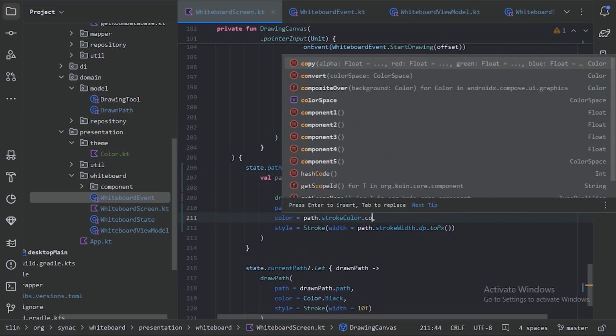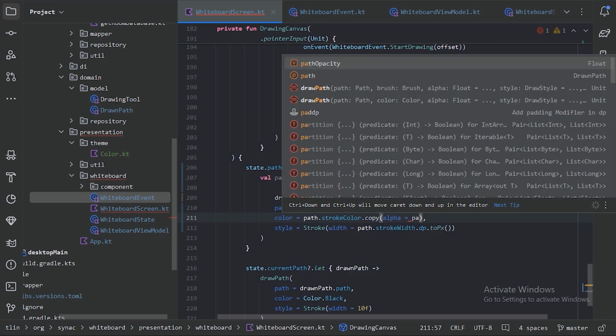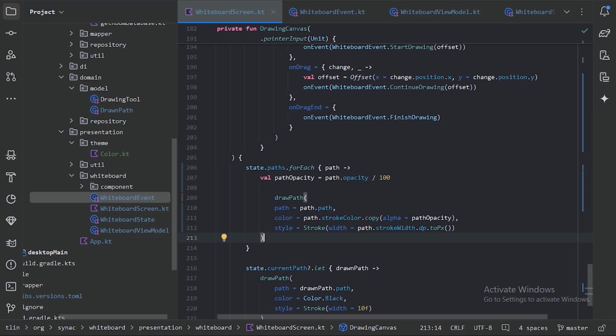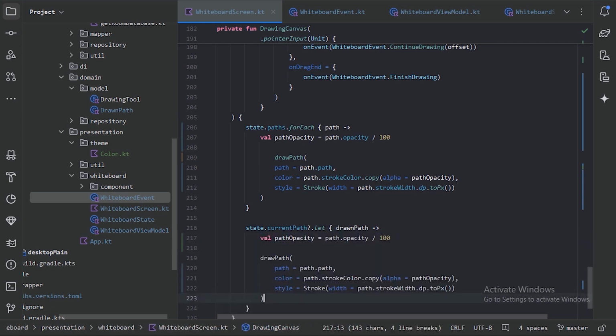Here let's take a copy of this, and we need to update the alpha value with the path opacity. And same thing, let's copy all this, and for current path also let's use this, and this needs to be changed to simply path.